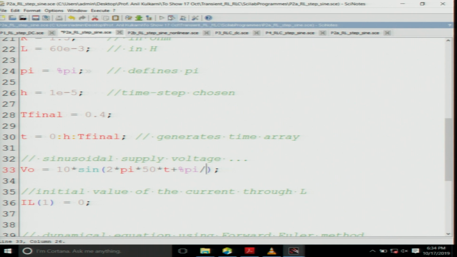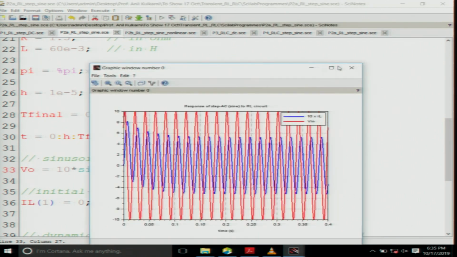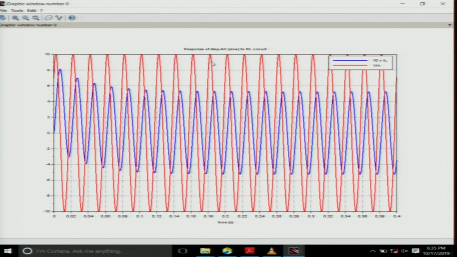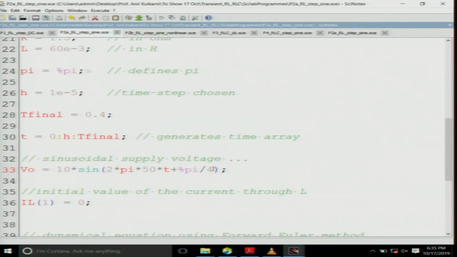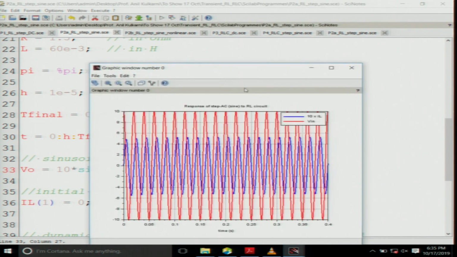So as we redo the simulation, one of the things we need, of course, is a bit of photographic memory to remember how the earlier simulation looked. So we will just try out various values. Right now we almost can't perceive what the difference is between the earlier simulation and this one. So let us do one more thing. Let us change that angle to 90 degrees and look at the kind of response we get.